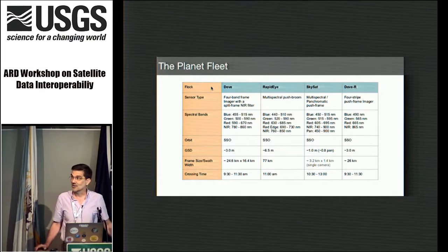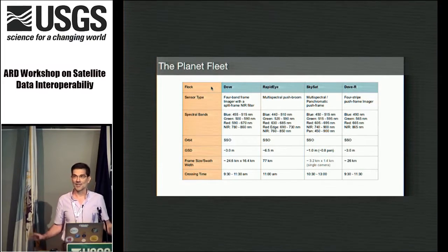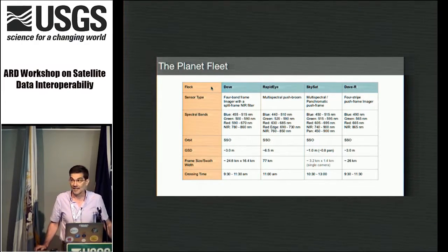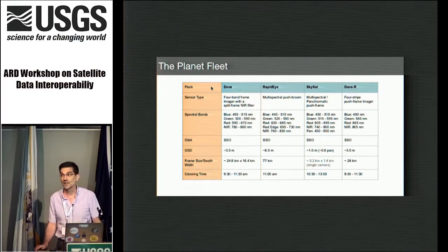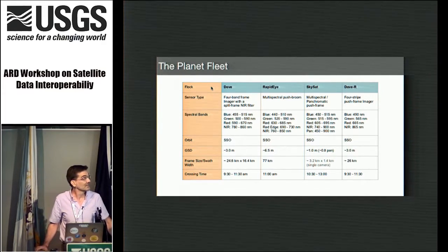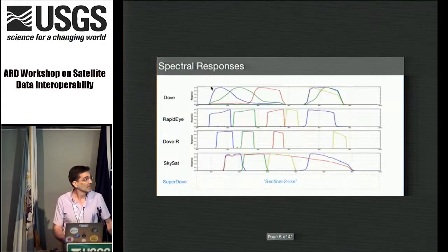For Planet, it's a little bit challenging. We have a lot of satellites, but they're not all the same. We have 4 different flavors up in the sky right now. And even in some of these, such as the Dove, there are multiple variations of that one satellite type. And you can see there's lots of differences between them. They all have the RGB and infrared bands, but they have different spectral responses, different center wavelengths. And there are other things that are different about them.